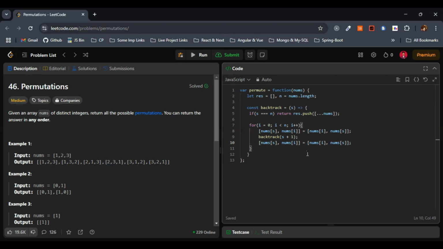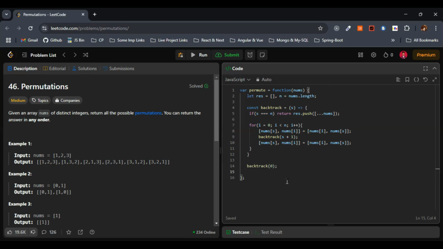So after this step, we have to start the recursion from index 0. I'll come out of the backtrack function and start the recursion from the first index, or index 0. So backtrack from index 0 we are starting.